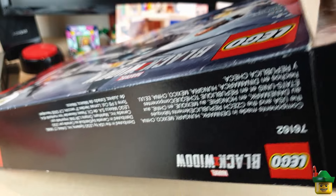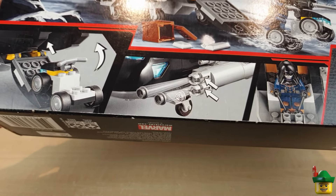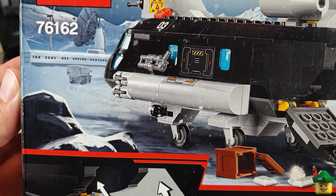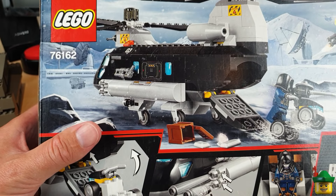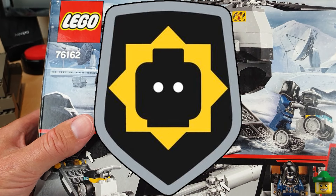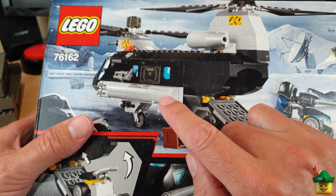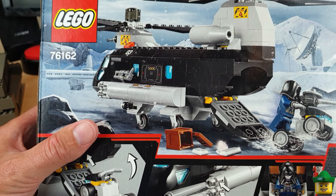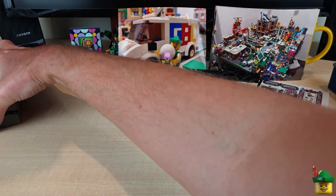It's got some good play features - a little buggy on the inside with a ramp out the back, stud shooters, and the cockpit. I really like the stickers on the outside. Maybe I shall make the central section white and it can be an SSP general helicopter for the Super Secret Police - that'd be good fun. Just a little bit of colour change, leaving the grey working bits as they are, using the same roof pieces that come on the white fast passenger train 60051. I like that - we've already got plans for it!